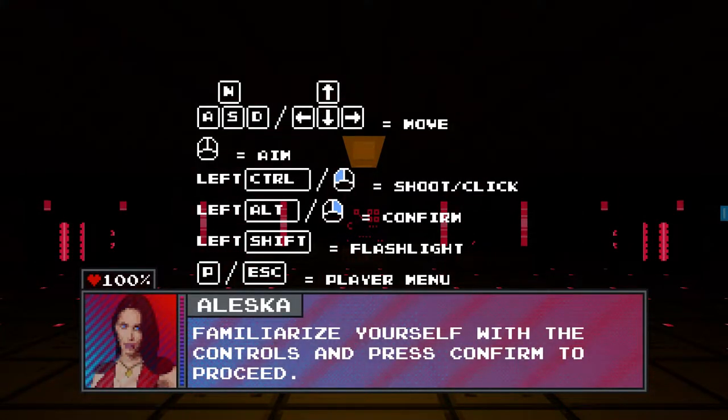Familiarize yourself with the controls and press confirm to proceed. All right, let's see. WASD and arrow keys to move, mouse to aim. Shoot equals, what? Wait, shoot, confirm, flashlight is left shift? Oh boy. Okay.